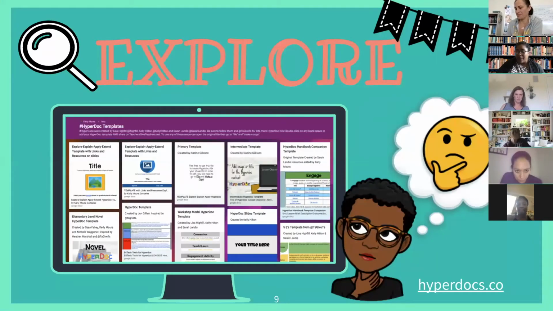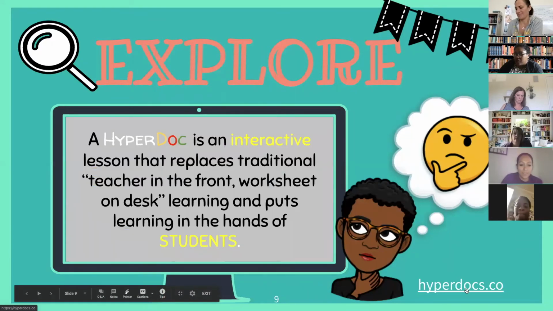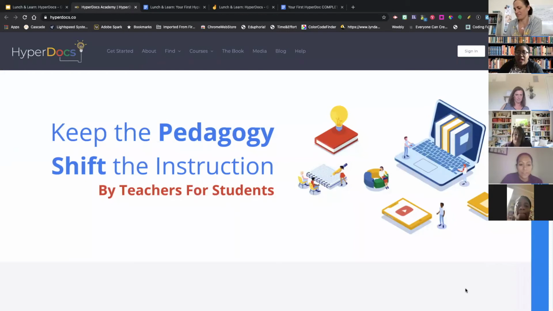So speaking of this amazing website that was just redone, I wanted to spend some time exploring HyperDocs also. When it comes to creating HyperDocs, this is where I start. I don't start with a blank Google Doc or blank Google Slides, because the HyperDocs community is huge.